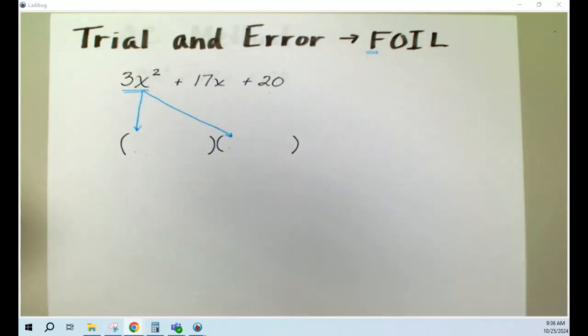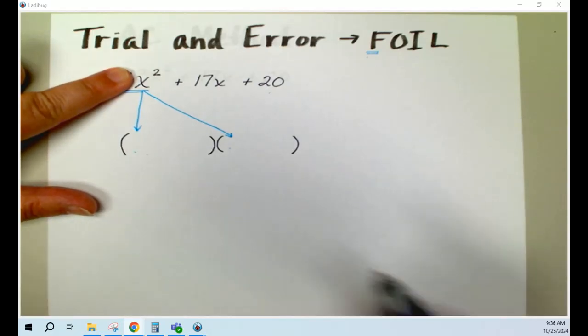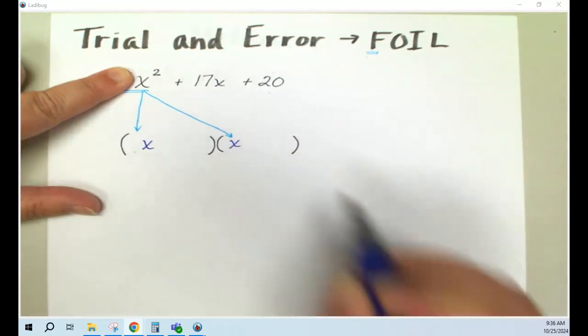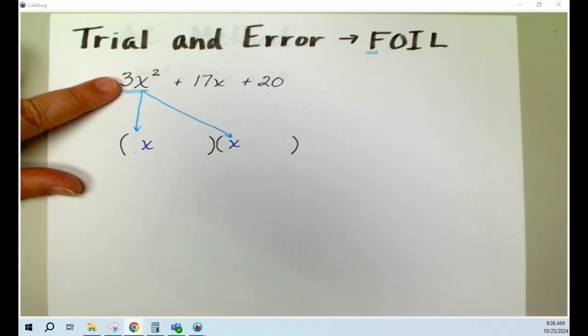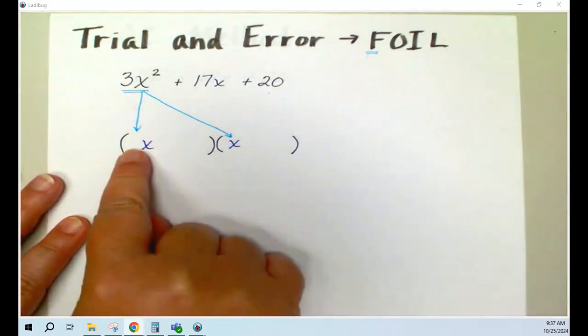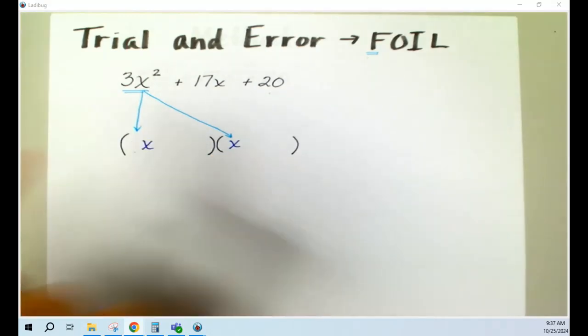Now, in the problems that we've seen previously, it has just been a 1x squared sitting there. And in that scenario, we learned to always split that up evenly into our x times x. But now we have a coefficient. We've got that value of 3 that's sitting in front of there. That also means that when we multiply these 2 front positions together, we've got to get back a 3 as well.